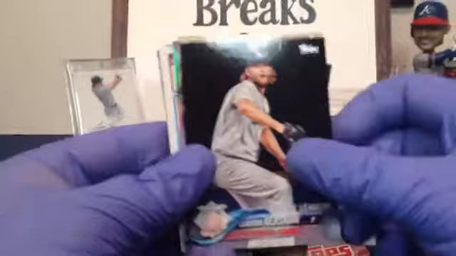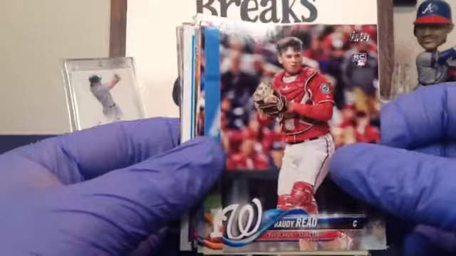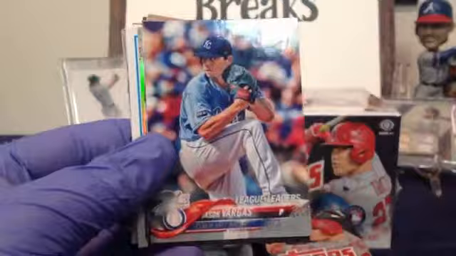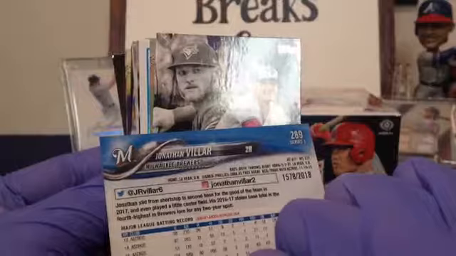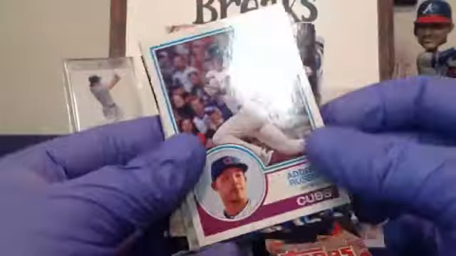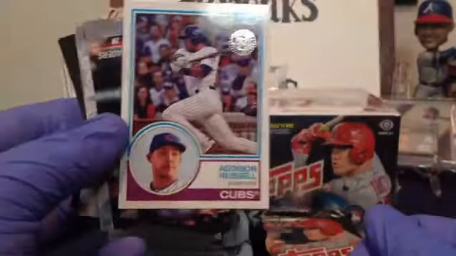Clayton Kershaw. Stevenson, rookie. Red rookie for the Nats. Davis. McMahon. Trey Mancini, Topps rookie. Vargas league leader. All right. Legends, Craig Biggio. Insert. Jonathan Vilmer. 157 out of 218. Superstar sensations, Josh Donaldson. Garrett Richards. One of those silver cards. And then an Addison Russell. 1983 insert, Addison Russell for the Cubs.